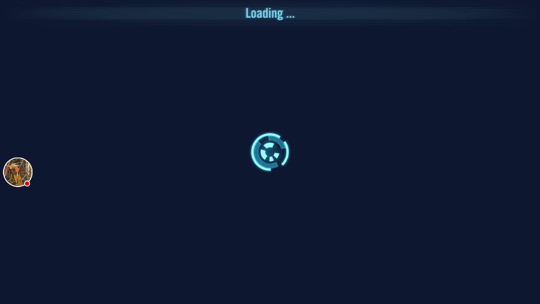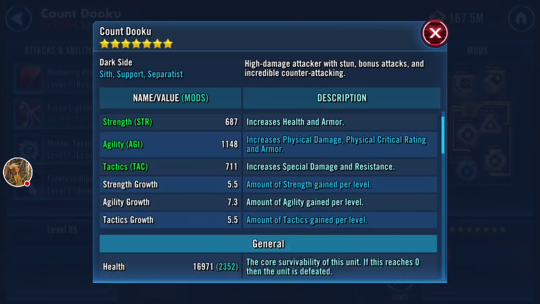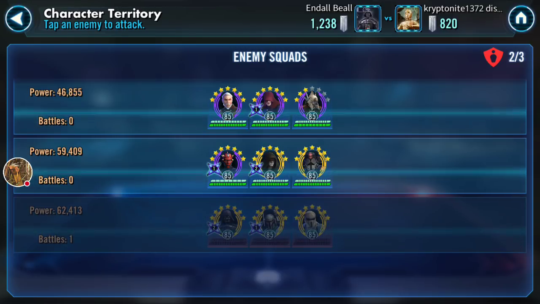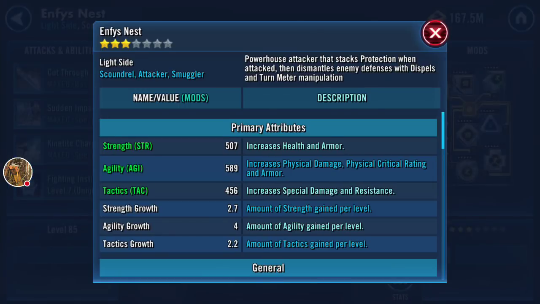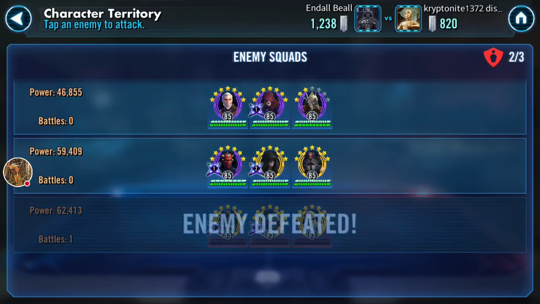Let's see what else we have here. We have a Zol team, and we have a Dooku team. Let's see how fast Dooku is. 250. What should I use for Dooku? You need something with a big hit to take out Nest. Luckily, the Nest is not as starred, only 3 stars, so 11k health, so shouldn't be that much of a problem, and she's not going to be recovering protection back either.